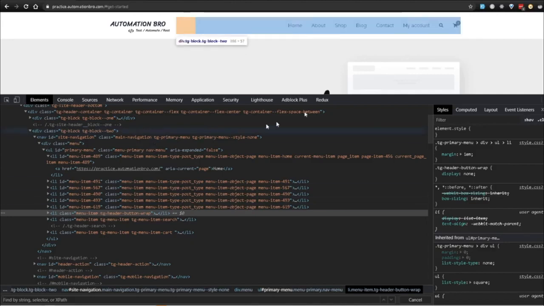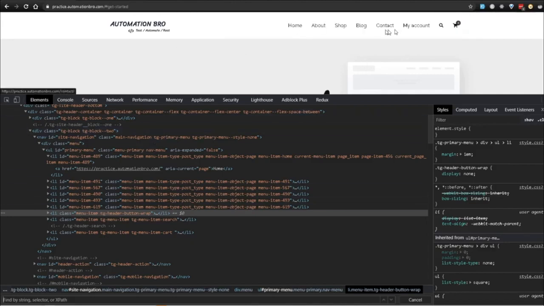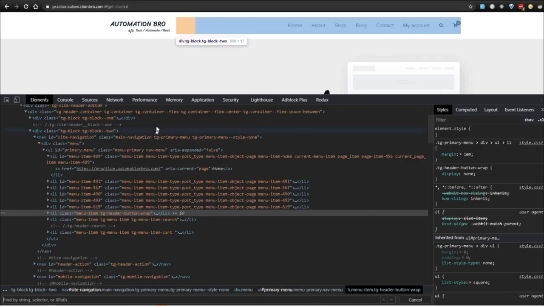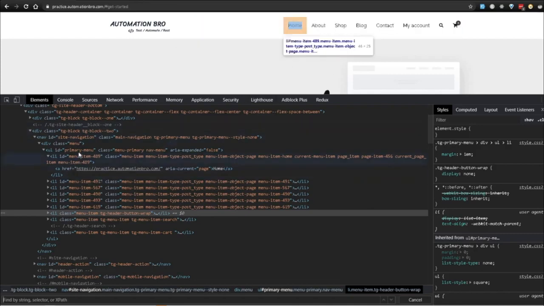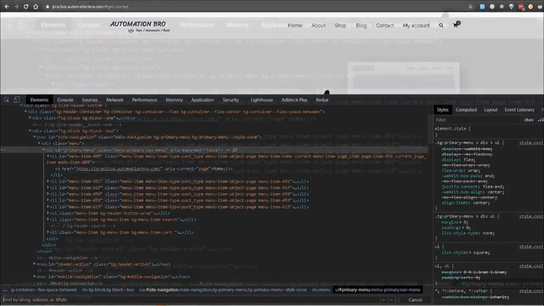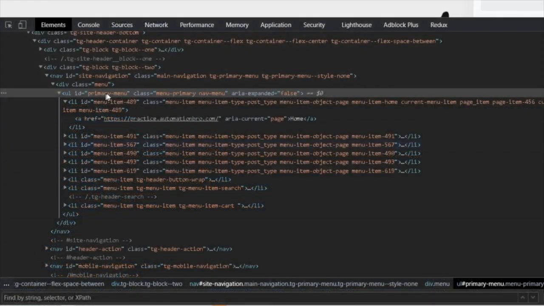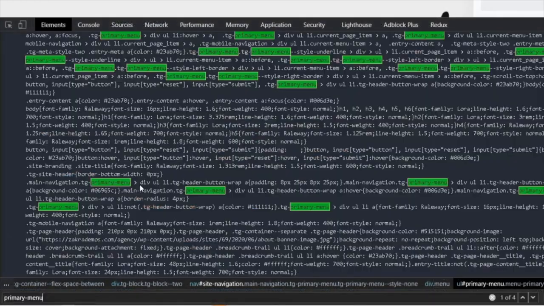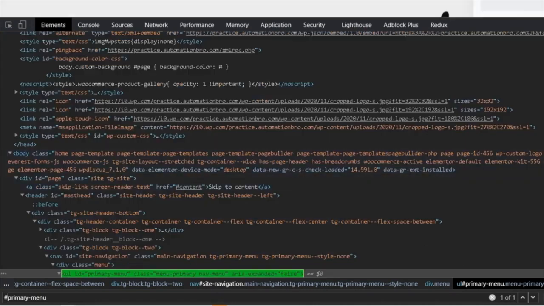Now basically what we're trying to do is get access of all of these list elements. So it's going to return us 6 nodes. That's what our goal is going to be. Now I cannot just directly go in and just basically do primary menu. So let's say this is the unique ID here, which is primary menu. If I search for that, I can see that I have one node here. So this is unique, which is good.